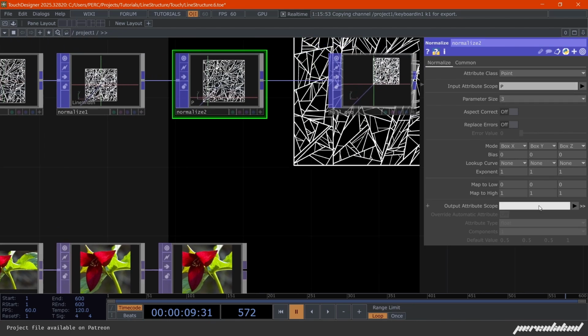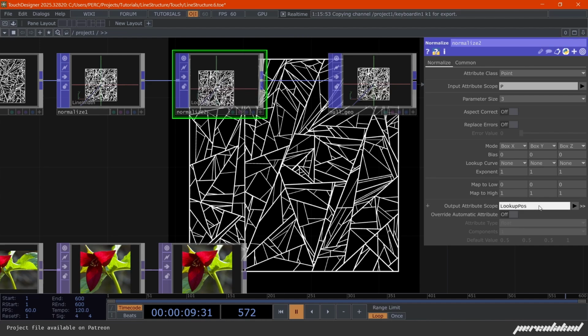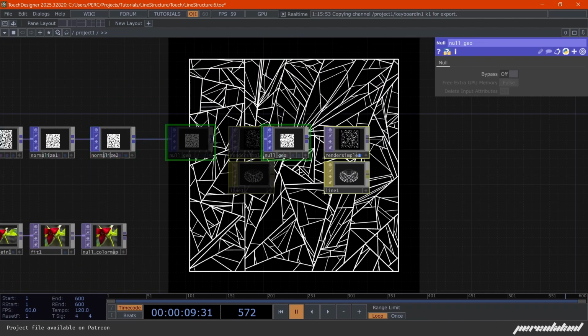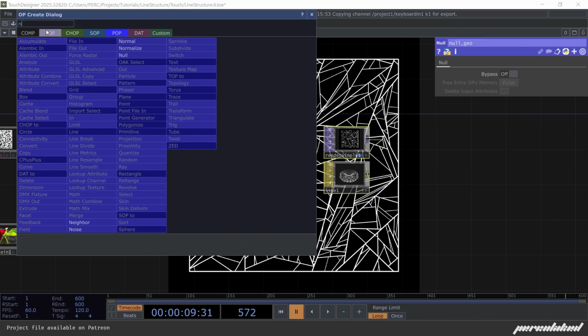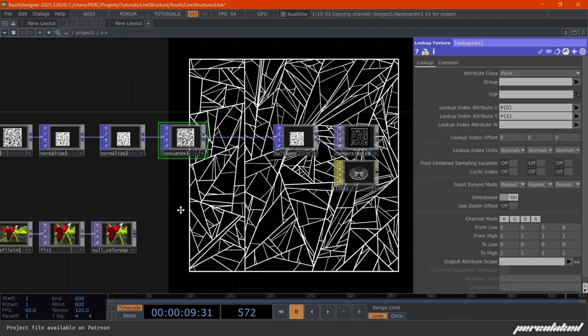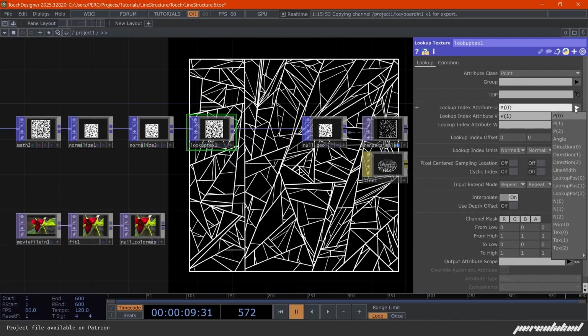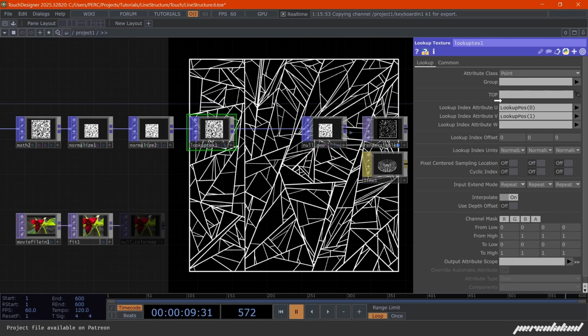So normalizing and changing it into lookup position, like that. And we can use that in a lookup texture that's going to use our lookup position, take this top and put the result into our color RGB.